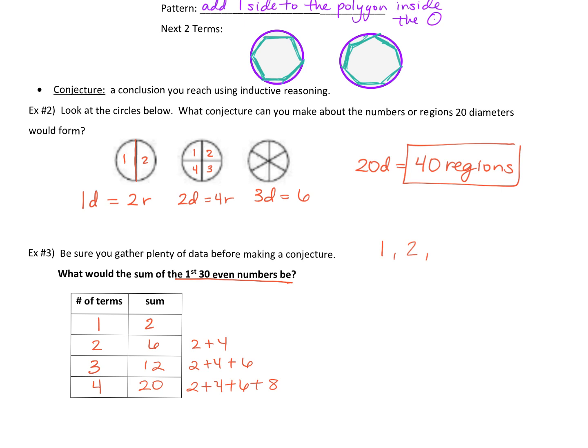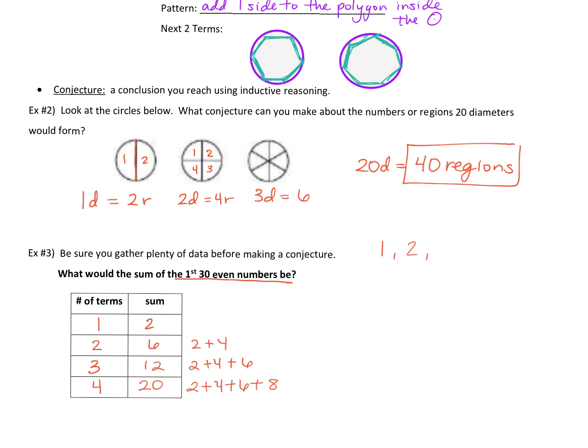Okay, so we've gathered some data. Now we have to conjecture what we think it would be for the first 30 even numbers. Now, this one takes a little bit of effort to figure it out. Did you figure it out, Jonathan? I think. What do you do? N plus the number of terms times 2. The number of terms minus 1 plus the number equals the number of terms times. You're right. You're just having trouble with how you say it.